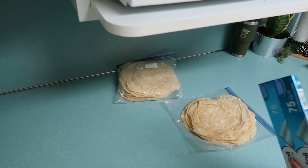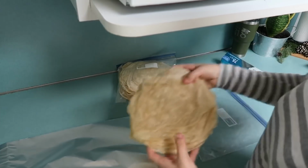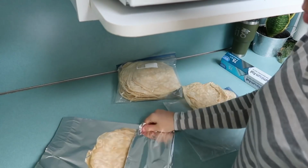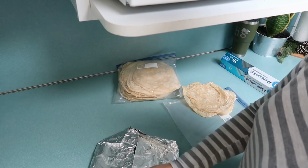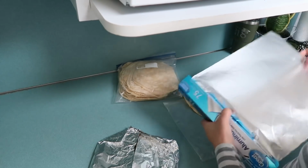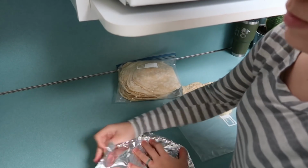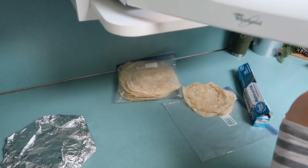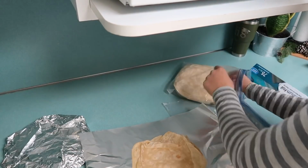While my chicken was cooking, I got out my tortillas. They were nice and thawed out, but I just selected out however many I was going to use tonight and wrapped them in tin foil, because when my chicken got down to like the last 10 minutes or so in the oven, I just stuck my tortillas in with them, and that made them get nice and warm and soft, and so they were super delicious for supper.